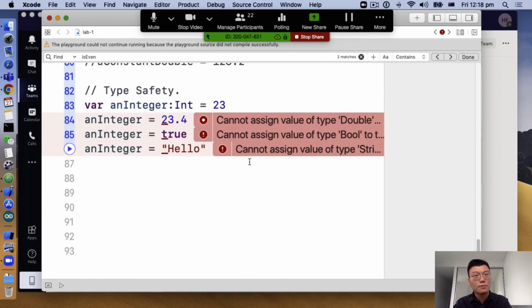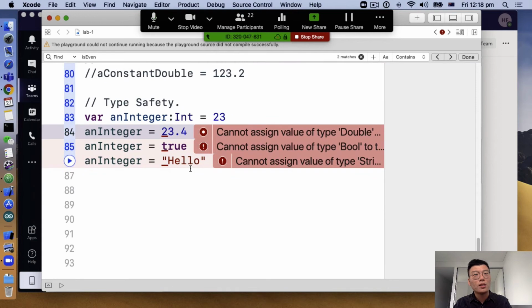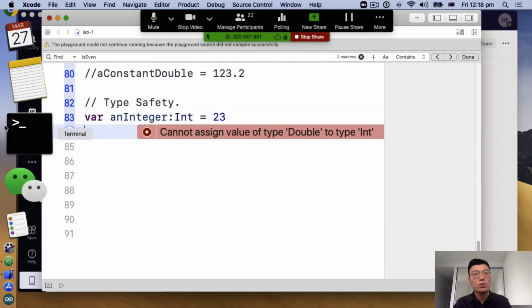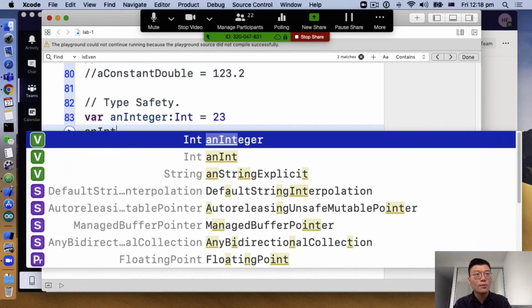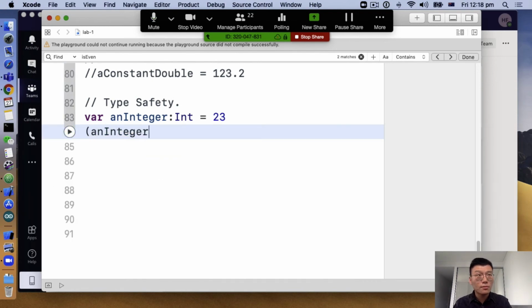So let's say we want to change this thing to double. We can do that by using Double. Yeah, this will work. This will change this thing to double.